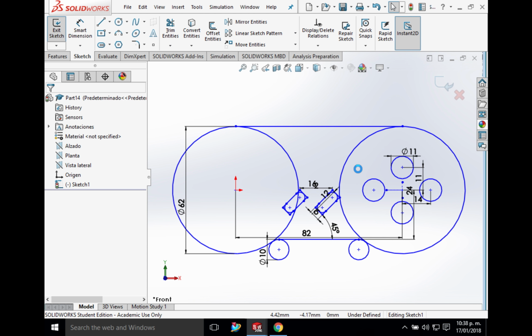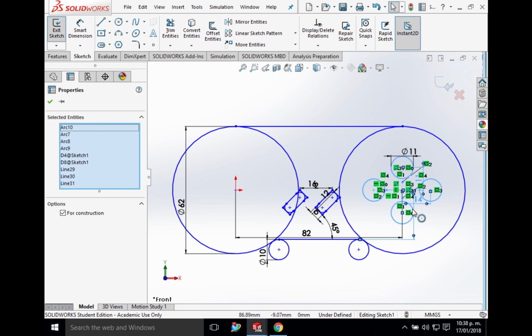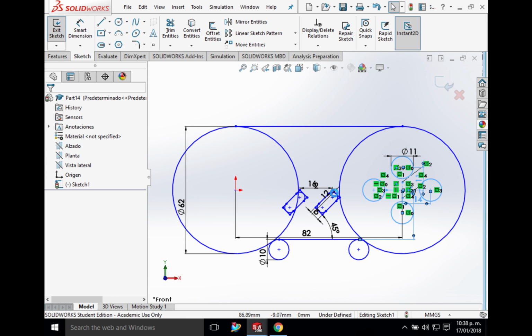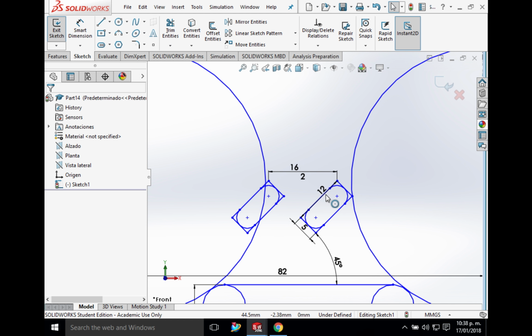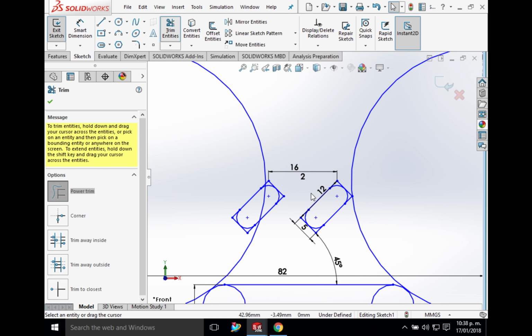You can click it on your keyboard. I don't have this function. You can select it and delete. So you do the same with this. Instead of selecting these, for example, you can select Trim Entities and then you make them disappear.